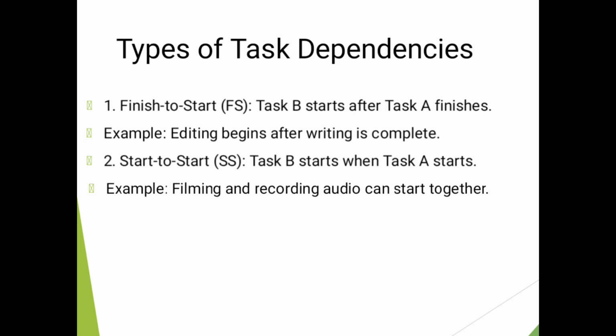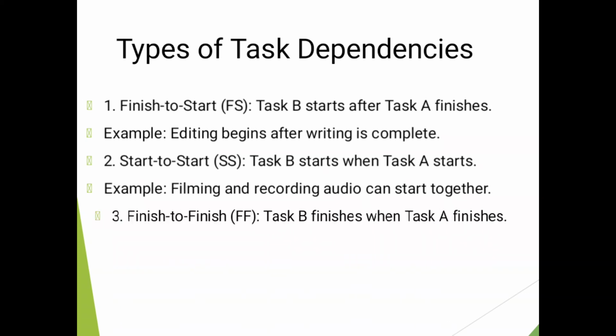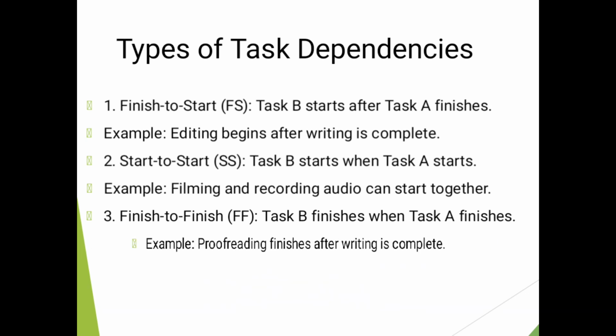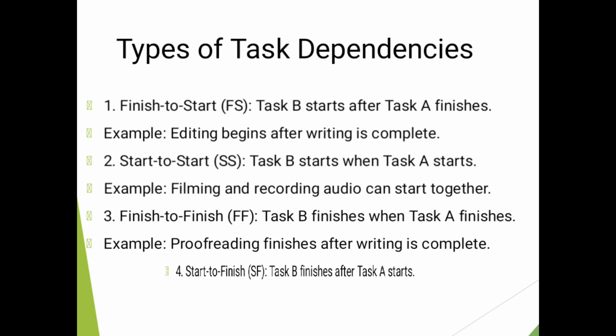Type number two, start to start. This is where two different tasks start at the same time. For example, filming and audio recording are supposed to start at the same time. Another type is finish to finish. This is when two different tasks finish at the same time. An example: when proofreading has finished, that means writing has also finished.